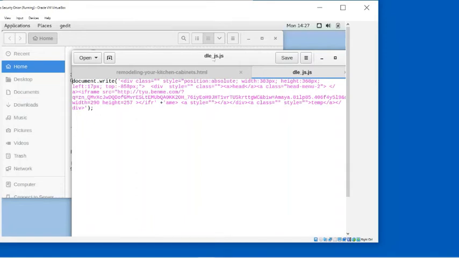We can see document write, div class, iframe src http tube.me. It's a JavaScript document write. It writes the content to the web page, creating an iframe that takes the user to a URI at tu.benme.com. The code in the JavaScript file attempts to avoid detection by splitting the end iframe tag into two pieces.